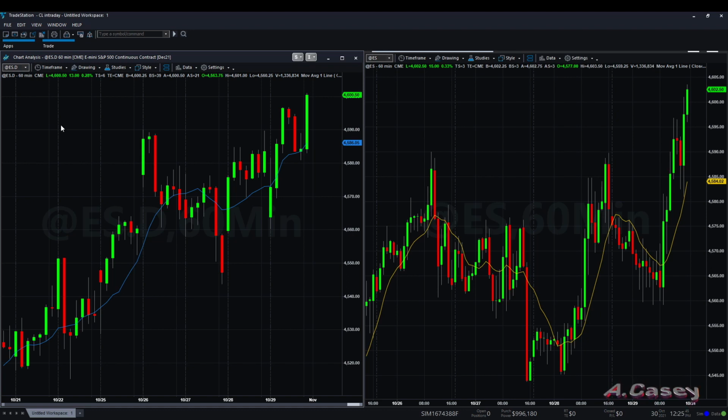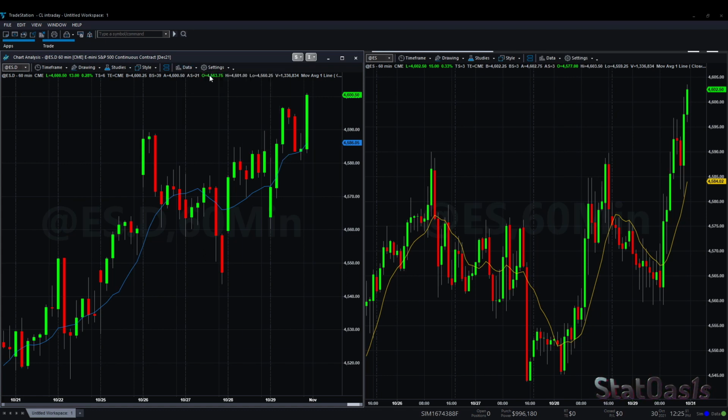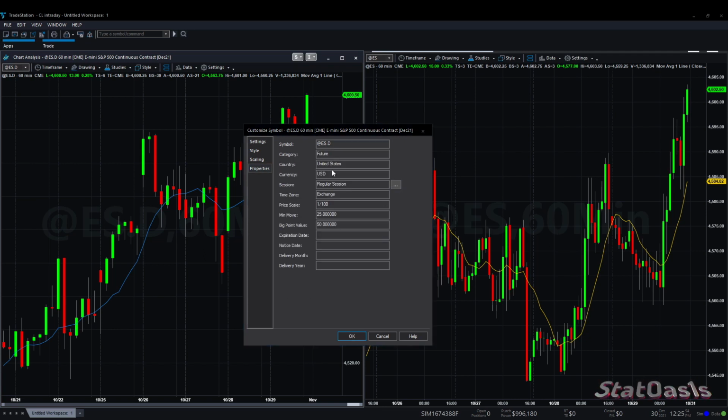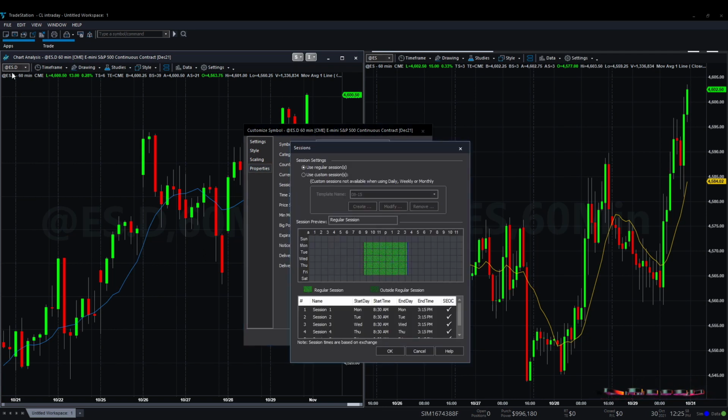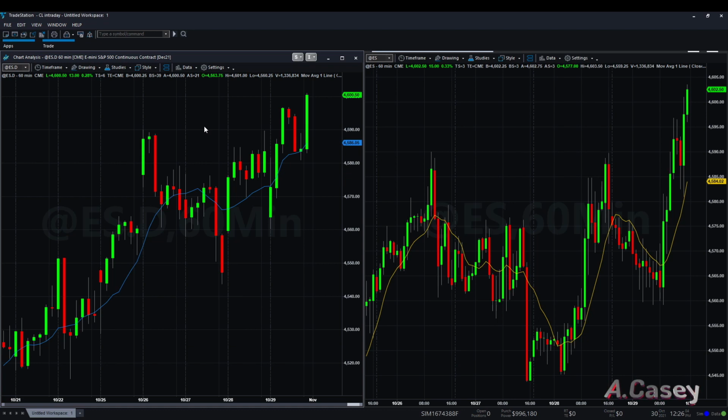This is just instead of going to sessions and picking, because of course you can do this. You can go edit session, and you go properties, and then you can pick your sessions. But when you put .d, it automatically limits it to the day session. So if you export es.d, even at M1, it will not have anything after 15:15. If you export ES, which has 24 hours, you didn't apply any session, then M1 will go, of course, from 12 midnight to 12 midnight again the next day.